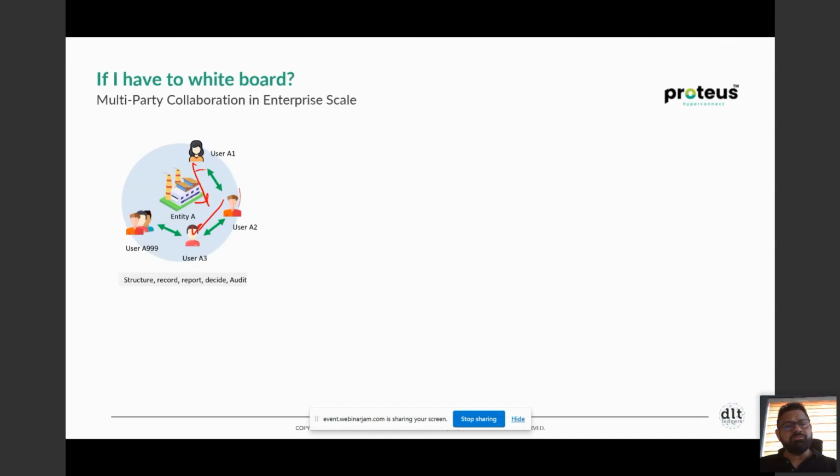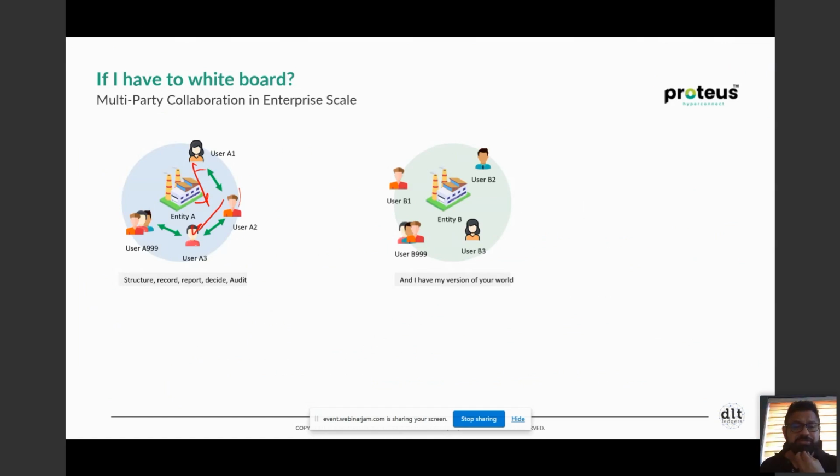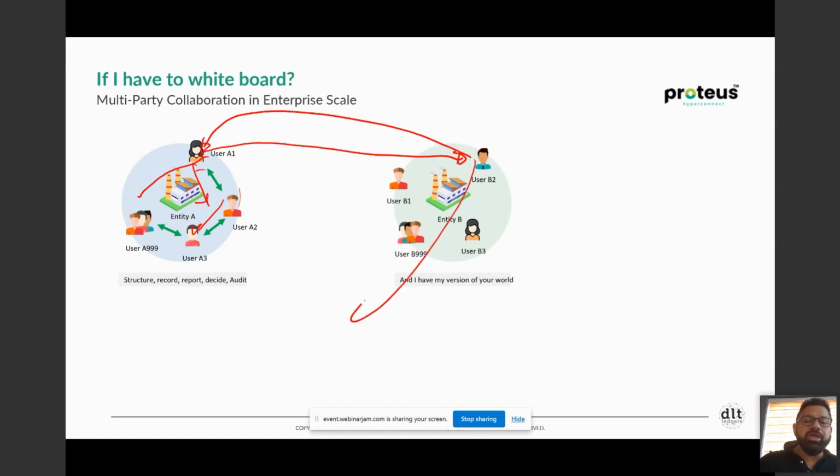But if you look at enterprise B, there is another company: my business partner, my supplier, my customer, my bank, my logistics provider, my transporter, my export agency, my CHA, so imagine quite a lot in there, and my subsidiaries, my departmental users. So if user A1 wanted to have a relationship or a transaction with user B2, where B2 wanted to come back to A1, or B2 wanted to get an approval from user B99, and it goes back to user A99, who gives frame to user A1.